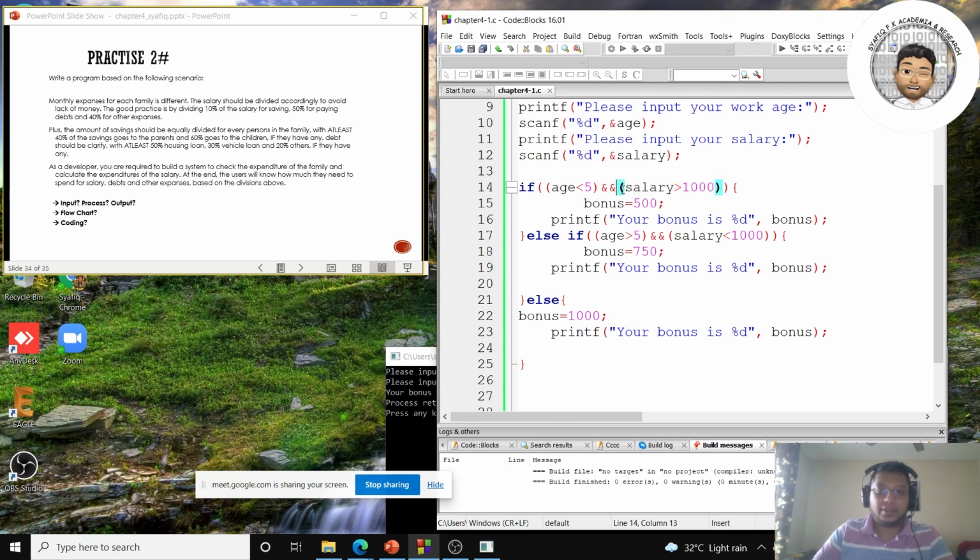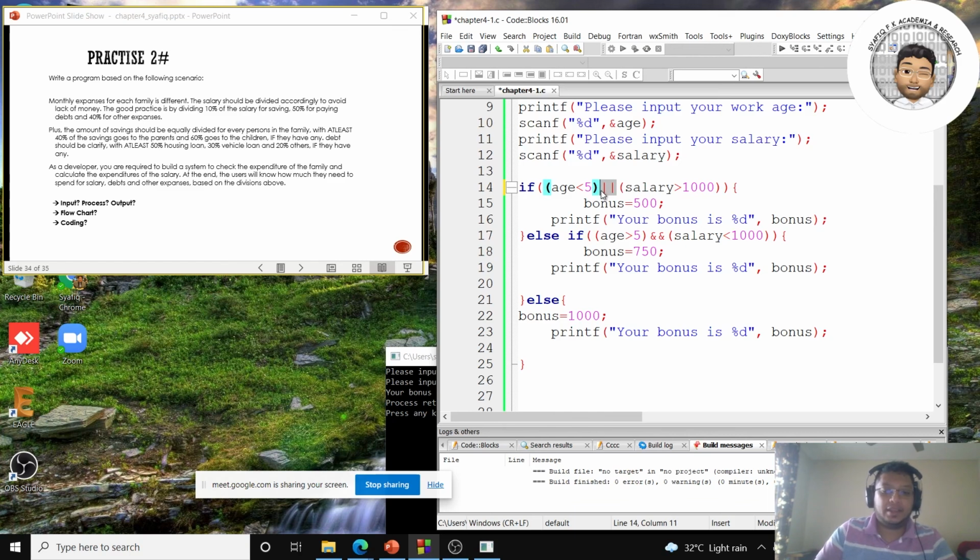Tapi bila kita nak gabung ada satu lagi cara, OR. OR means sama ada yang ini ataupun yang ni. Kalau syarat yang ini kena dan syarat yang ni tak kena, dia masih boleh keluar yang ni. Kalau done and, kalau syarat yang ni kena, syarat yang ni tak kena, dia tak keluar yang ni. Kalau syarat dua-dua kena, baru dia keluar yang ni. Kalau OR, salah satu syarat kalau kena, dia boleh keluar.